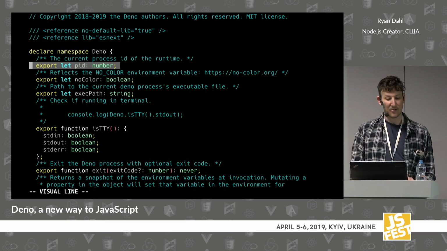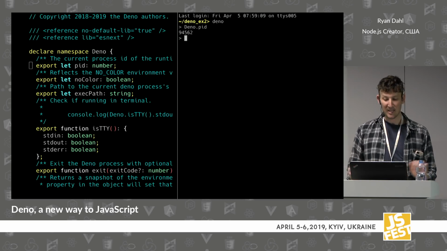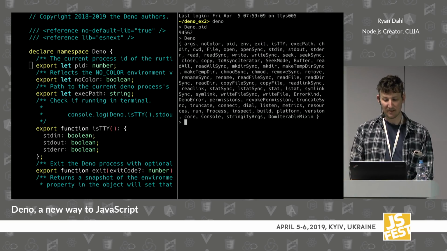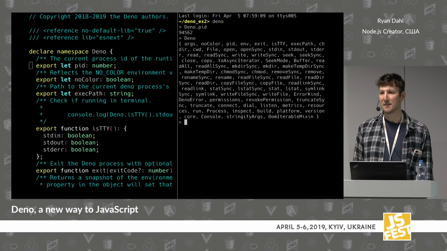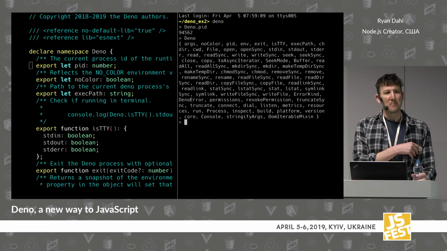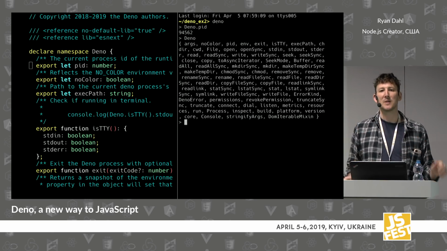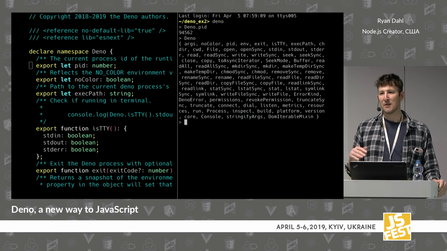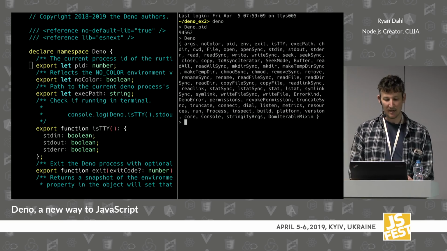And you see there's a Deno namespace, and there's Deno.pid. Maybe if I open another terminal next to it, we can examine this a little bit. Deno.pid will give you the PID, right? So there's this capital Deno object. It's a global variable, and it's essentially a flat namespace that contains all the native functionality that you would want. In Node you might do require net, require fs. All of that is basically packed into this thing, and it's a flat namespace because I essentially know what I'm going to be exporting from this, and it's essentially a POSIX sort of API.